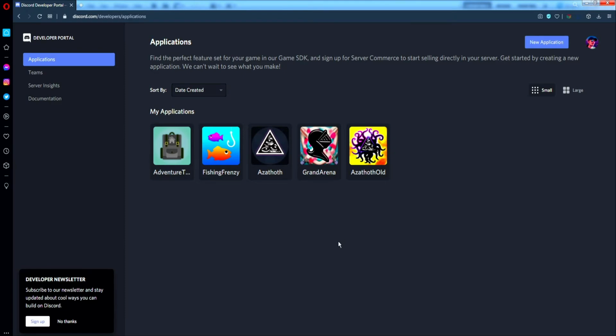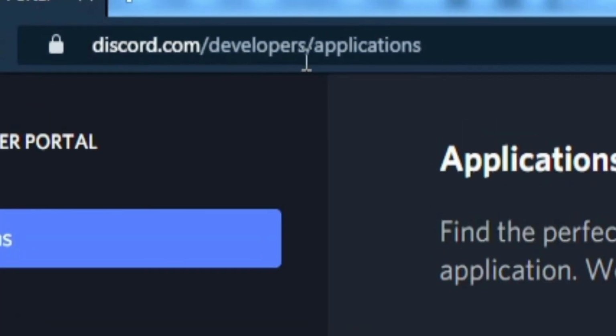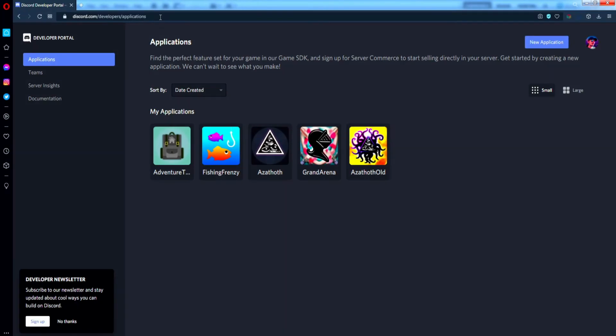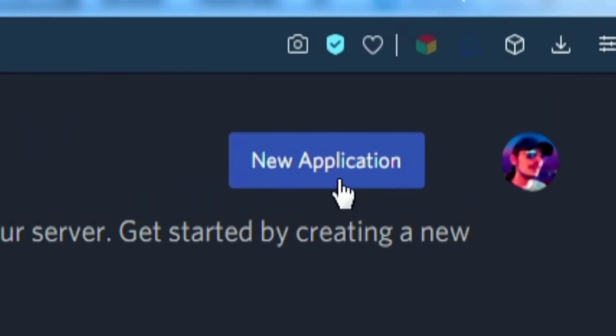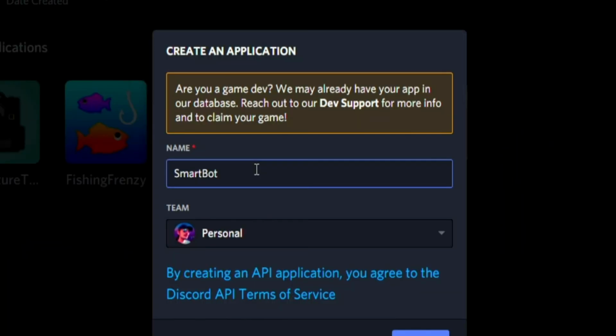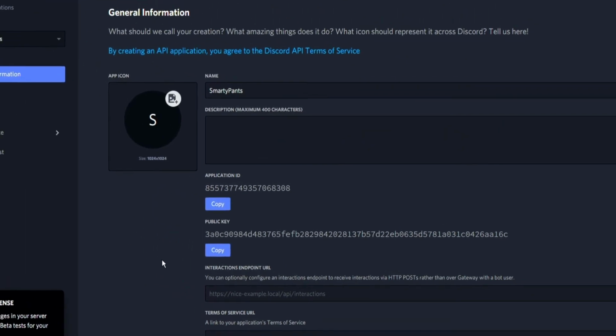All right, so the next thing you're going to need to do is go to discord.com/developers/applications. That link will also be down in the description. And then here's where you'll be in the developer portal, and you can actually add your applications here. And what you're going to do is create a new application. You're going to give it a name, something clever. Create. Okay, and then what that's going to do is set up a page like so.